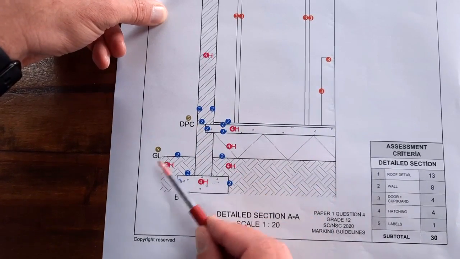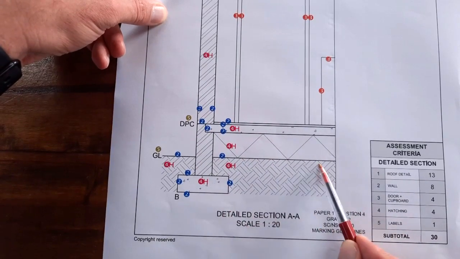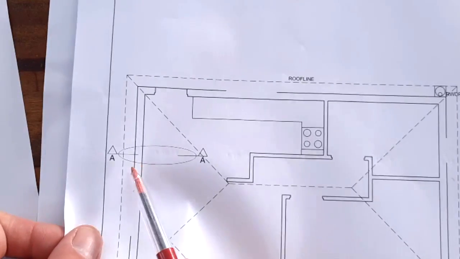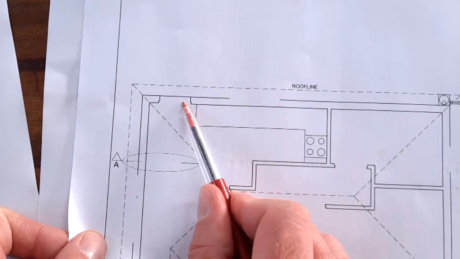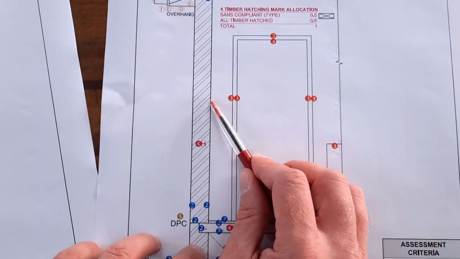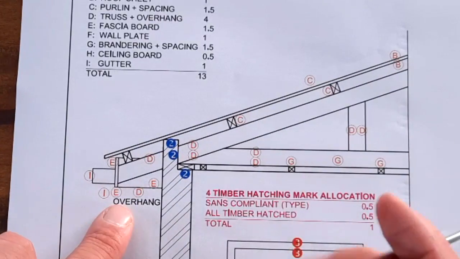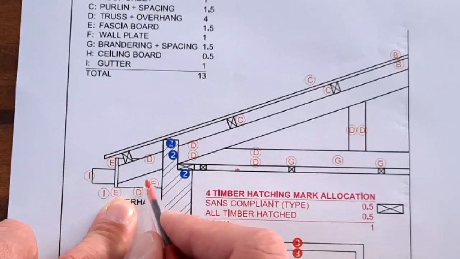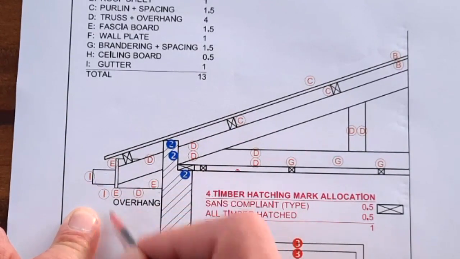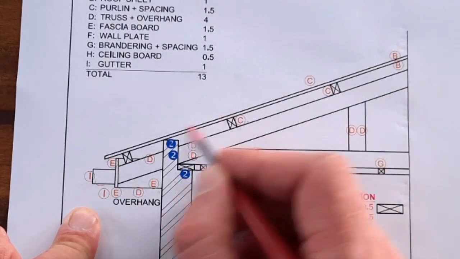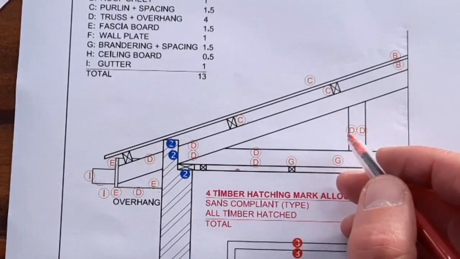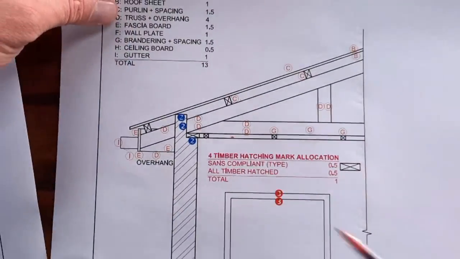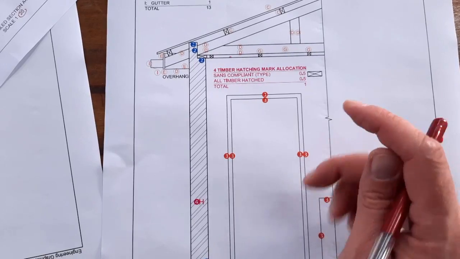Let's look at the actual memo. You can see the foundation, the underbuilt damp proof course labeled correctly, compact fill, natural undisturbed ground, your floor finishing, your door frame. Remember this door frame, if I'm sectioning here looking in the direction of the arrows, it's that door there that I see. Got my wall up, there's no window in this case but they've got a lot of details required for the roof. Make sure you've got the correct size for your purlins, wall plate is correct, this distance is 38 by 38, 114 by 38. You've got your roof overhang, fascia, gutter, your battens and roof sheeting, your truss design.